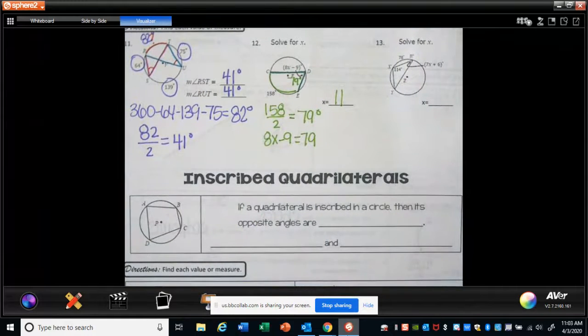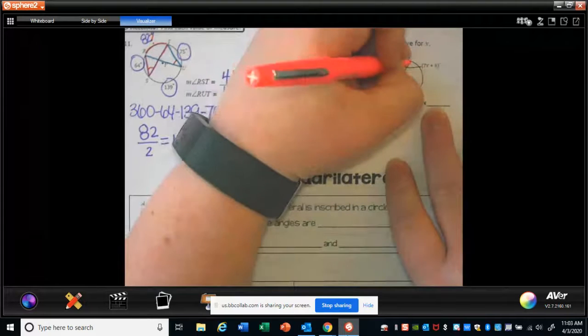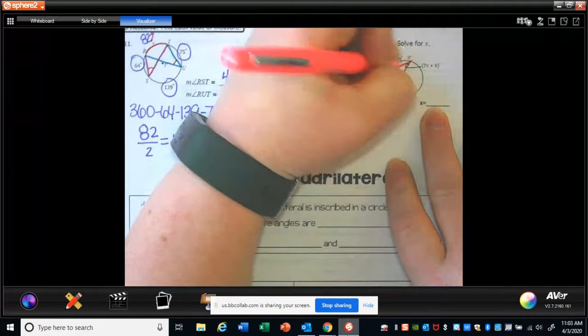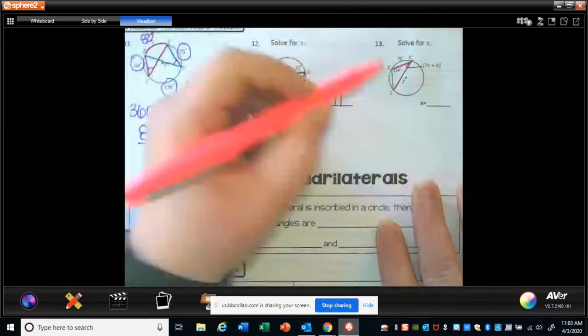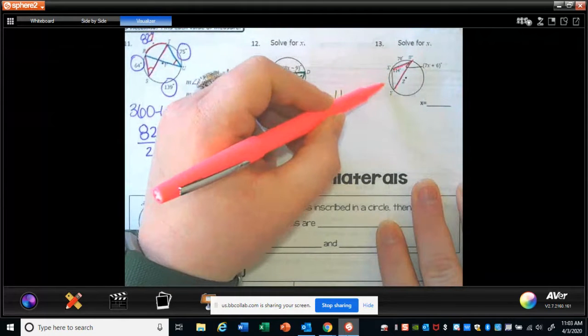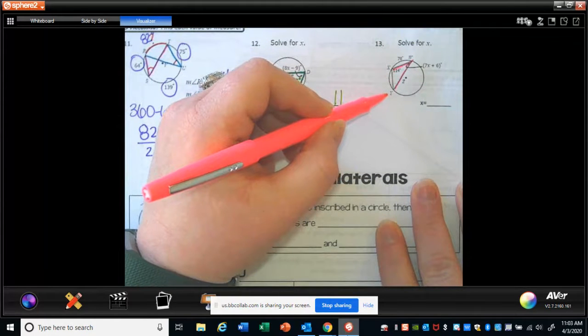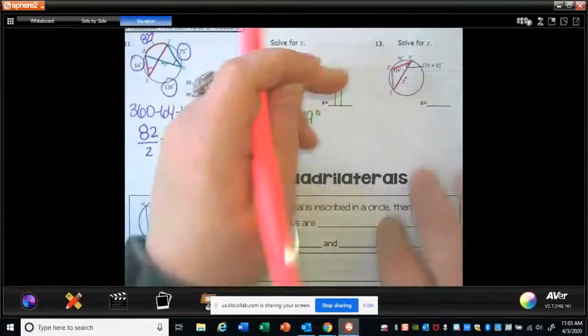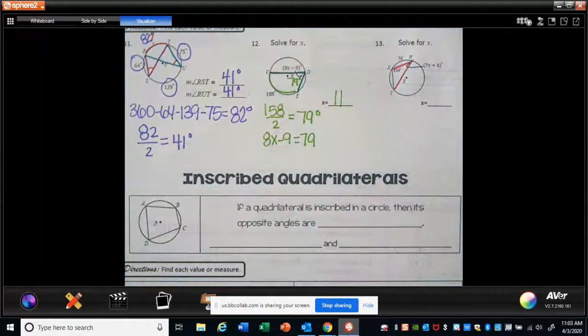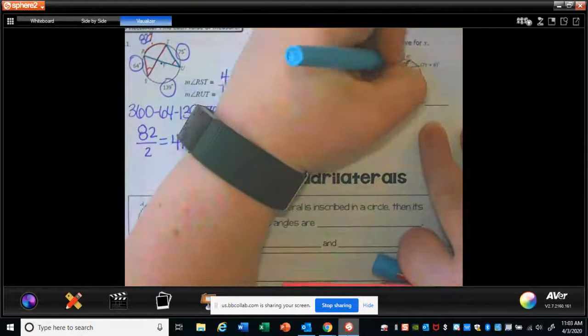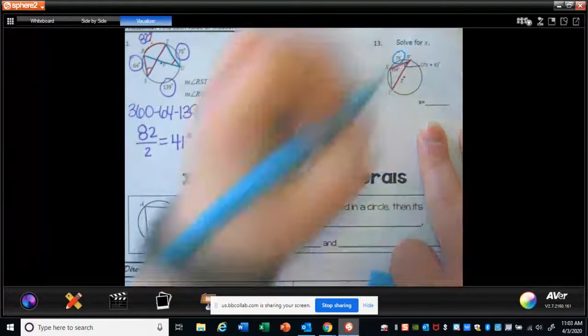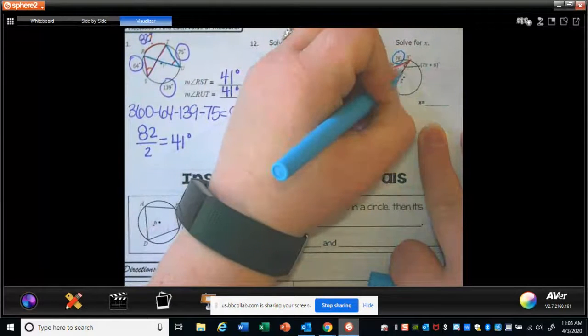All right. The last one, we've got this triangle inscribed in a circle, but it's not going through the diameter. And we want to solve for x. So x is right here, but we don't know its corresponding arc. So we have to go about this problem a different way. If you notice, the only arc measure that they do give us is arc XW. It corresponds to angle Y.